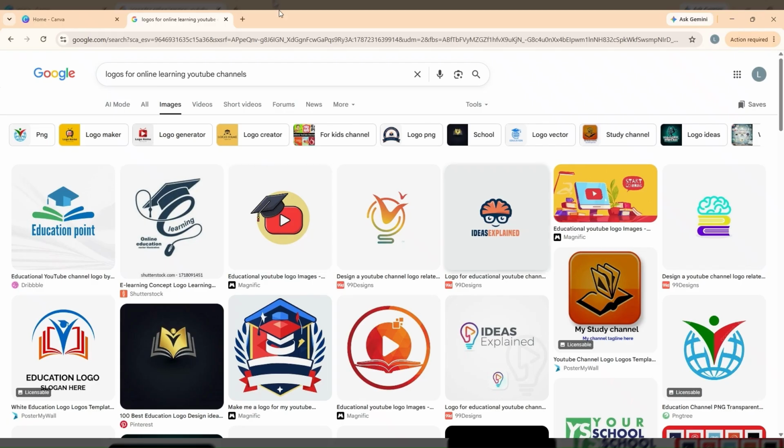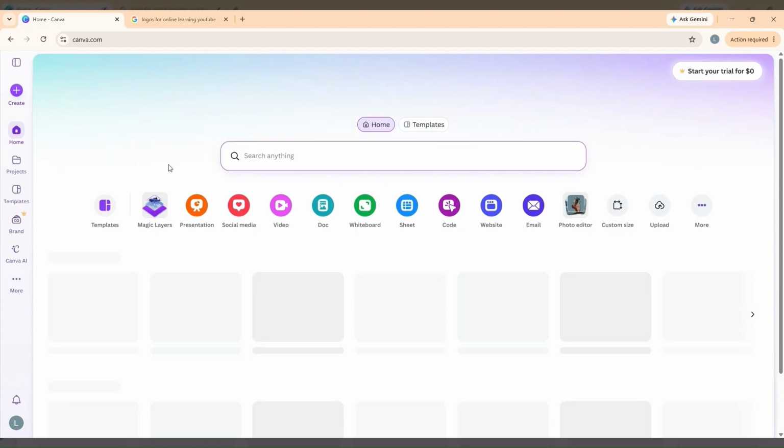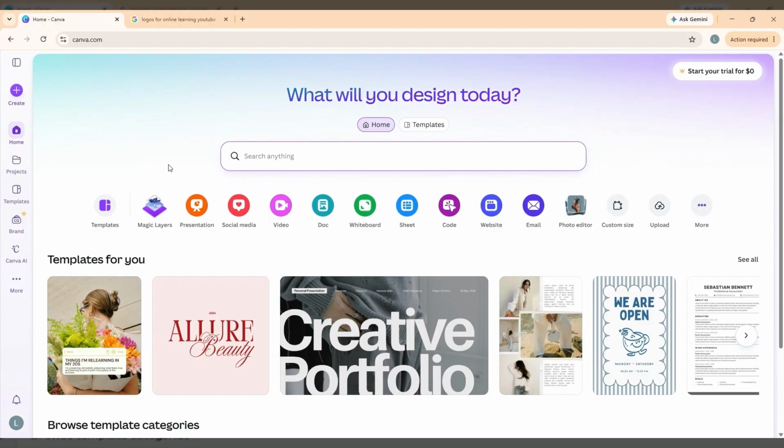Now we're going to go back to Canva with these tips, having seen what the competition is doing, and also having seen that we can have a mix of both letters and an image, or just letters, or just an image. What I'm going to go with is a mix of both, letters and also an image. The nice thing about Canva, as I mentioned in my introduction lesson, is that it is very beginner friendly.